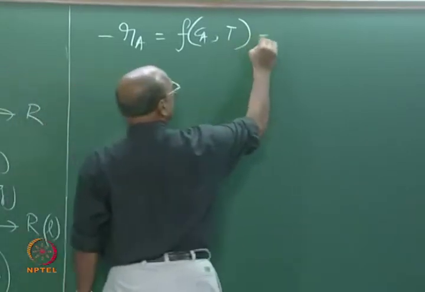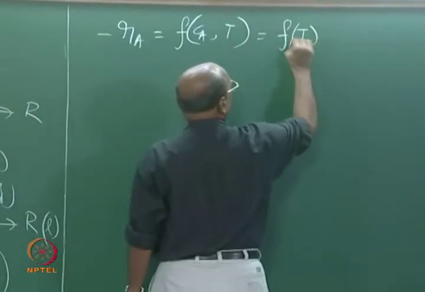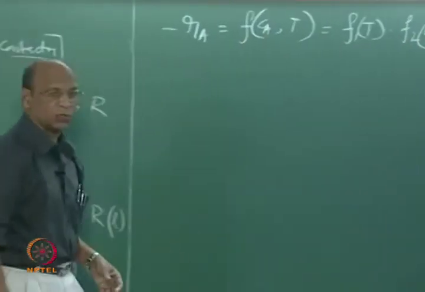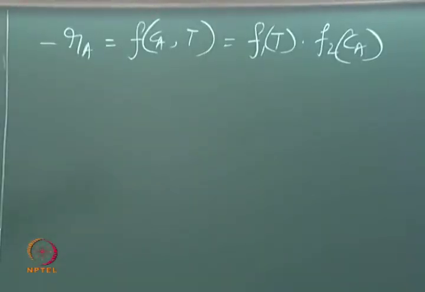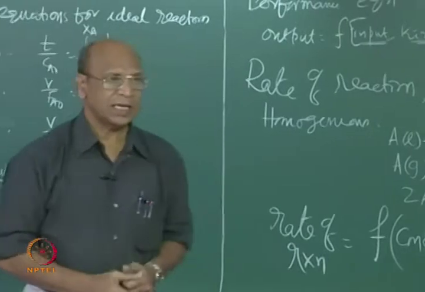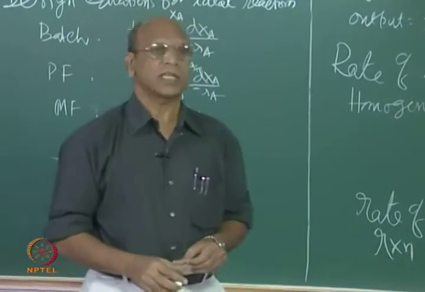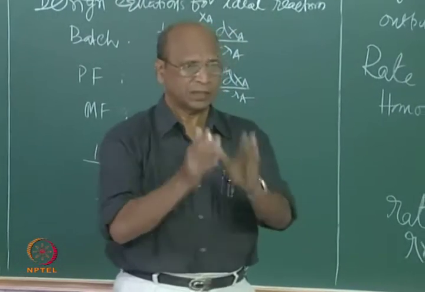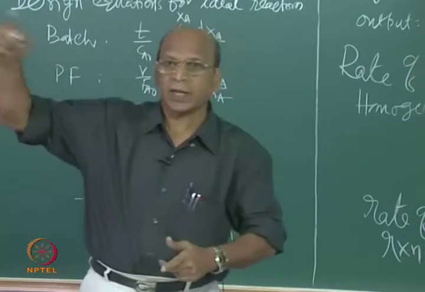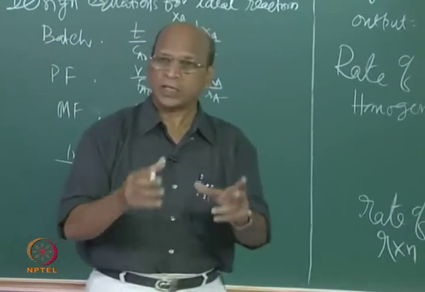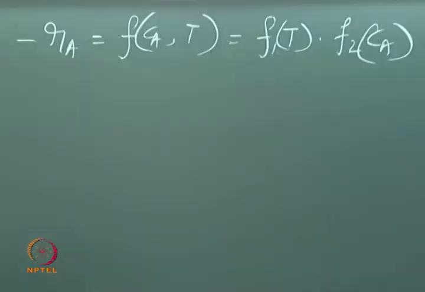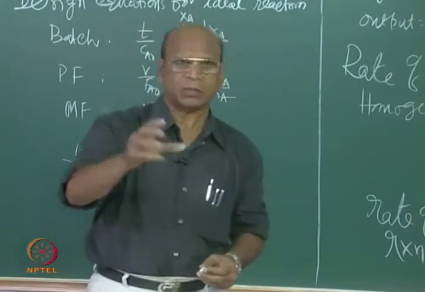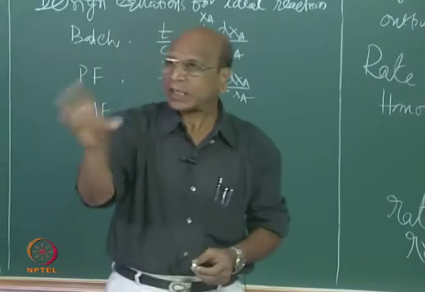which also can be written as some kind of function f1(T) and f2(C_A). I have divided that function into two groups, the term which depends on temperature and the term which depends on concentration. So, by keeping the temperature constant, that means at 100 degree centigrade, exactly isothermal condition, I will vary various concentrations and try to find out the rate dependency on concentration. That is one thing. Once I know that, say for an easy case it is first order, then I know that functionality.